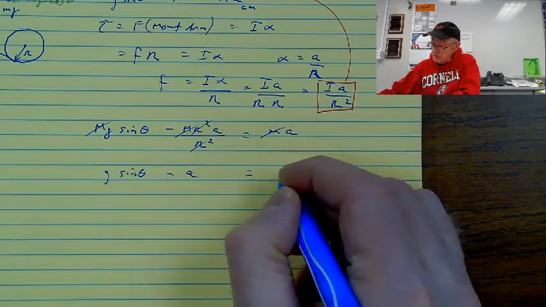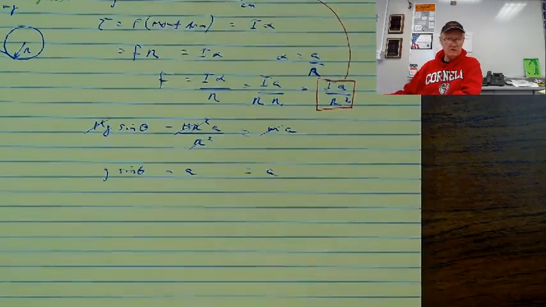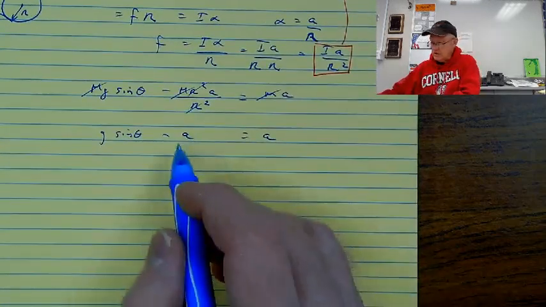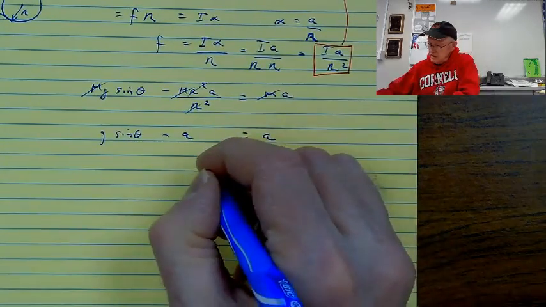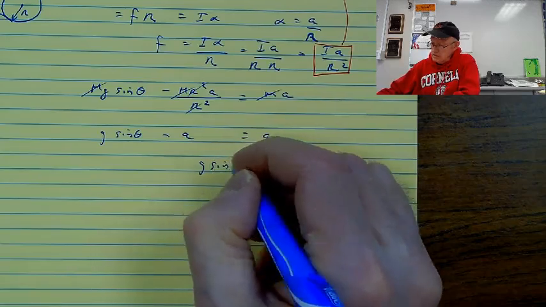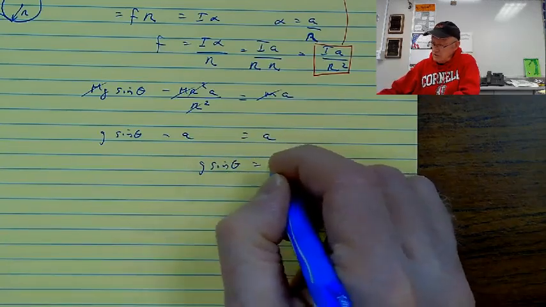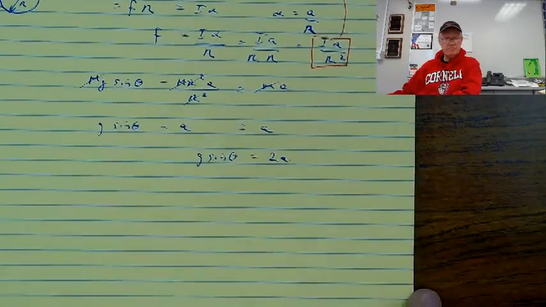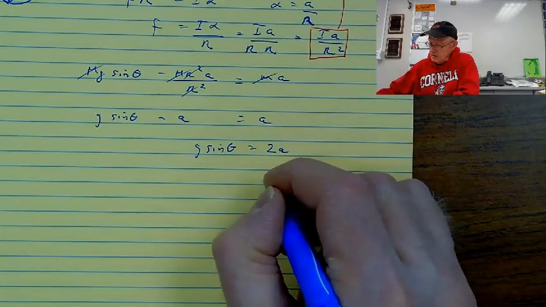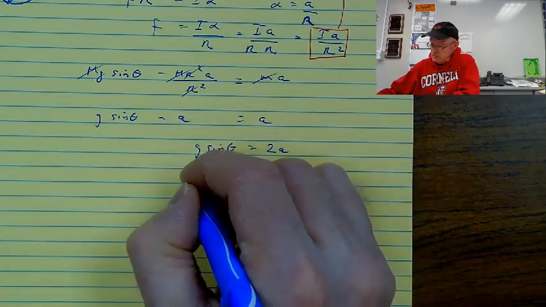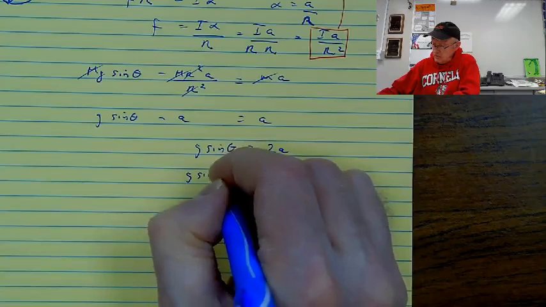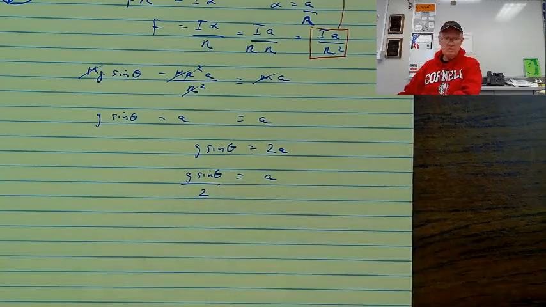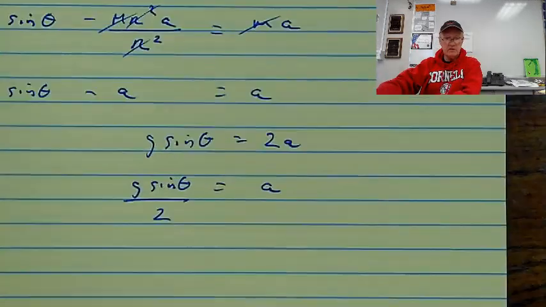That looks kind of strange. But let's gather our A's on one side, and I have g sine theta is equal to 2A, and that means that A is equal to g sine theta over 2. That bigger. I'm sorry, I'm looking at a closer screen. You guys really should be able to see that better.